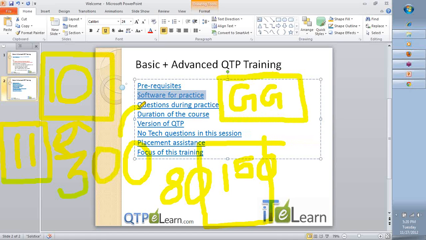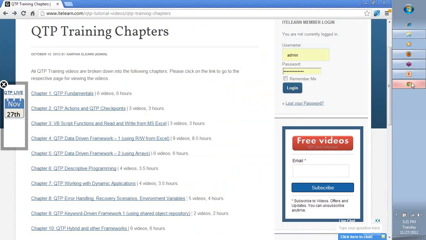What happens when you get questions during practice? Yes, your typical questions may not come up when we are going through this session. Your questions may come up more when you start practicing, and practice is the key portion of this entire training. So when you're practicing and you get questions, there are two solutions. One is to log into the Google group and search for solutions that are already posted for that question. Okay, the group is a very active forum.